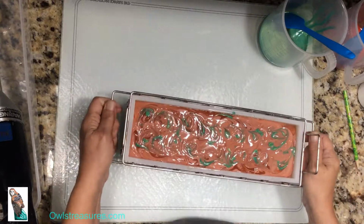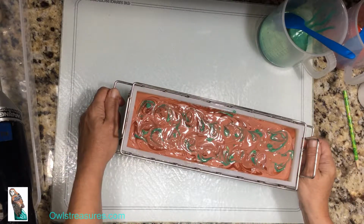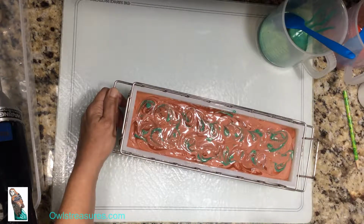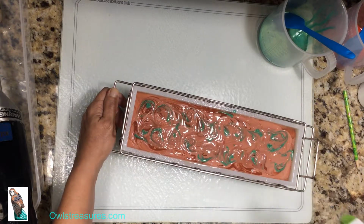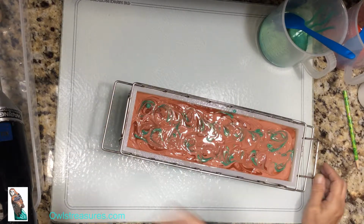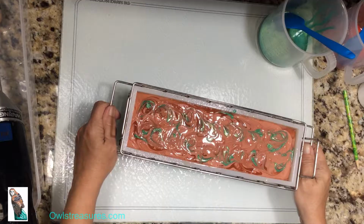All right, we will leave that alone for the moment, and we will be back for the cutting. Soap set for 24 to 48 hours. That was just rubbing alcohol that I sprayed on it.